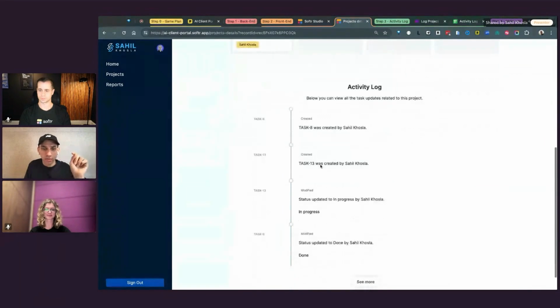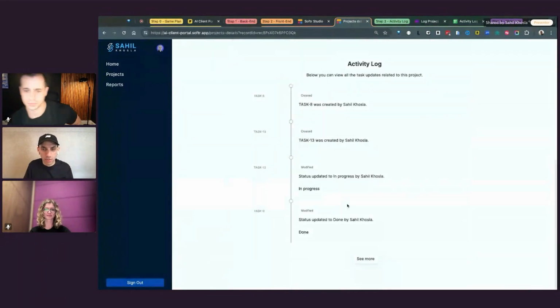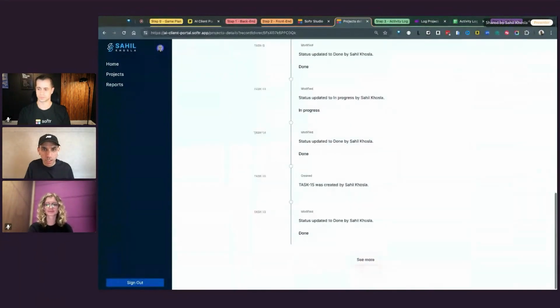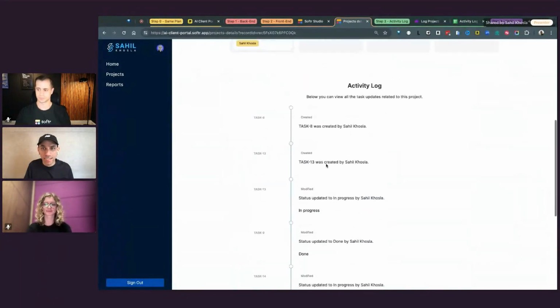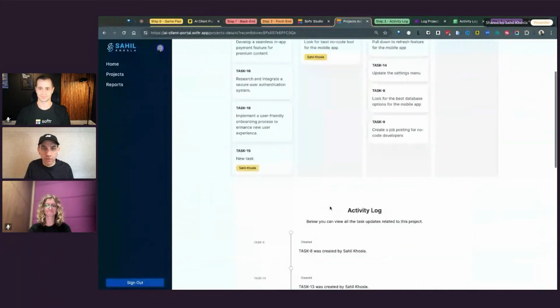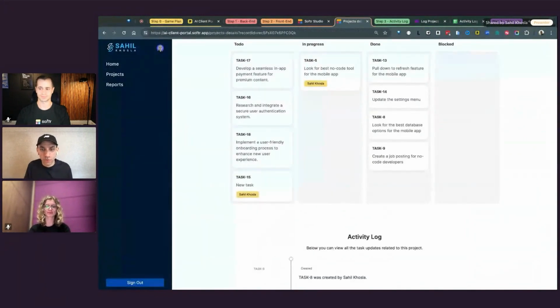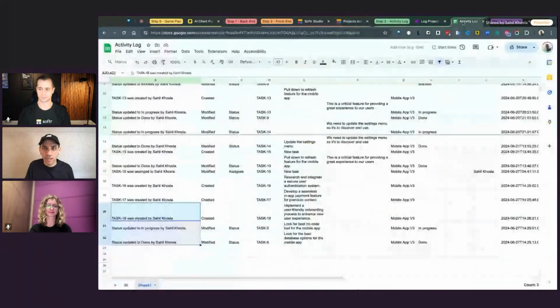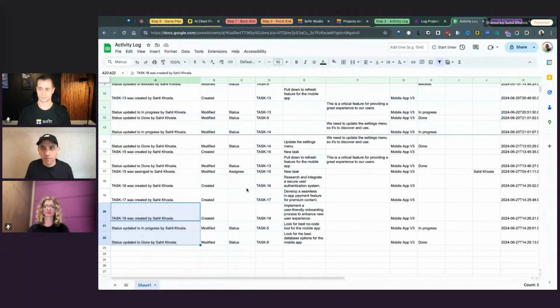This synchronization sometimes takes a couple of seconds with Google Sheets, but it should be coming in at any moment. What I'm looking for is these activity logs that were added here. I want to see that reflected so that in the project details view, you can see the log in real time as to what has happened recently. But we have the data in here, so no matter, it will eventually show up.